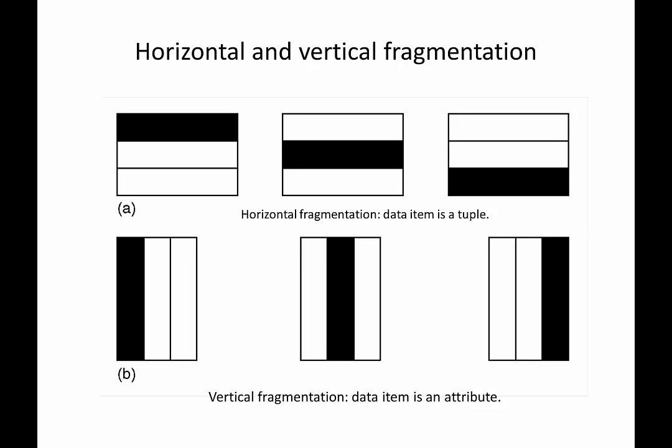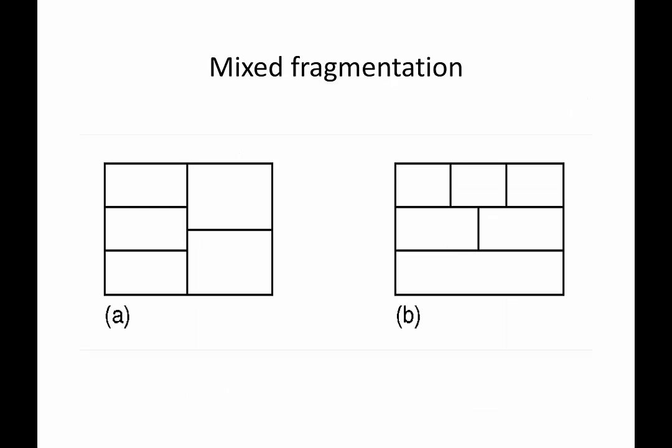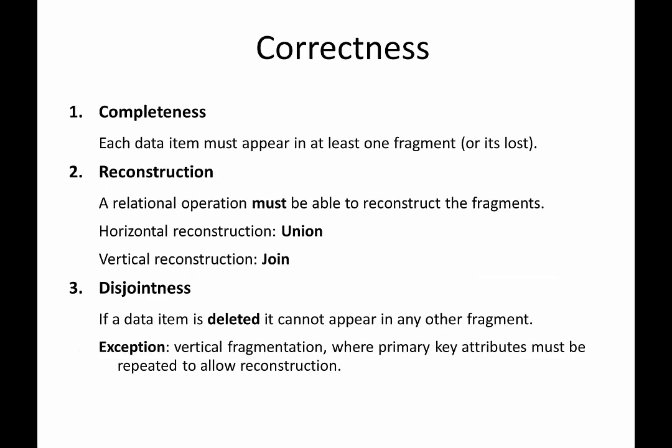Okay, fragmentation, really quickly. These are tables. You can fragment both horizontally and vertically. Horizontal fragmentation takes a subset of the rows and stores them on different database nodes. Vertical fragmentation takes different columns out of the same table and stores them on different database nodes. And you can do mixed fragmentation, where you take a number of columns and a number of rows out of your table and store them on the different distributed data sets. So you can take either one of those approaches.